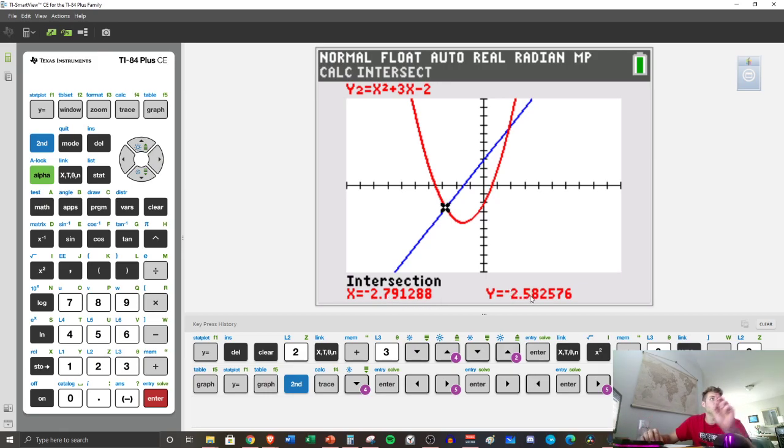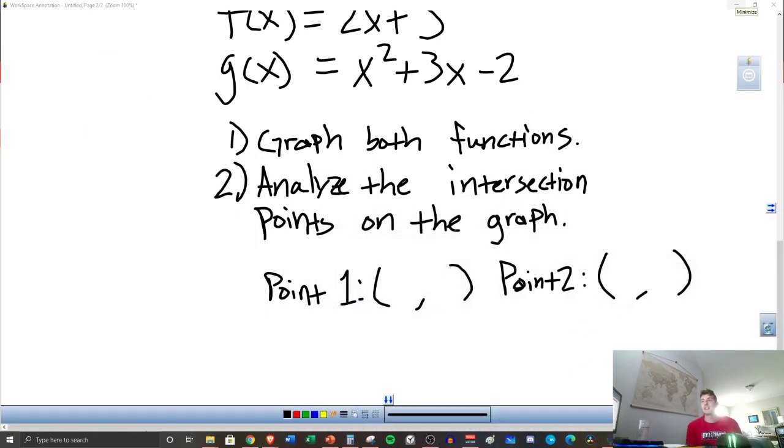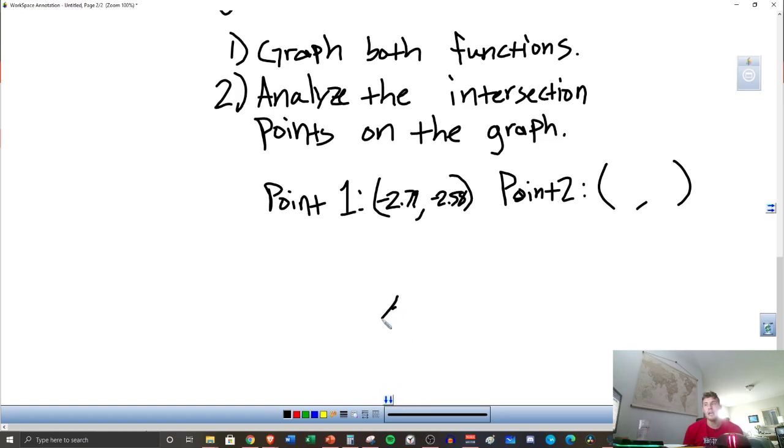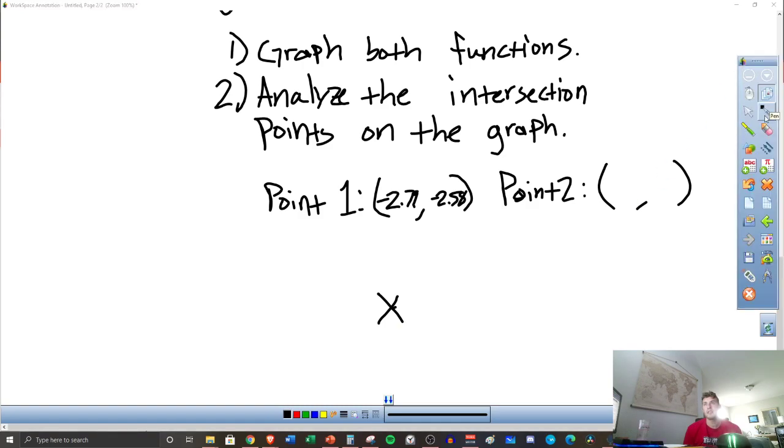We want to round this to 2 places, to the hundredths. So negative 2.79 and negative 2.58. These are both negative, so hopefully I can remember those. They are decimals, all right? However, this is not the answer format we want. We want the x values. So third step here, we're going to go back and get the other one.